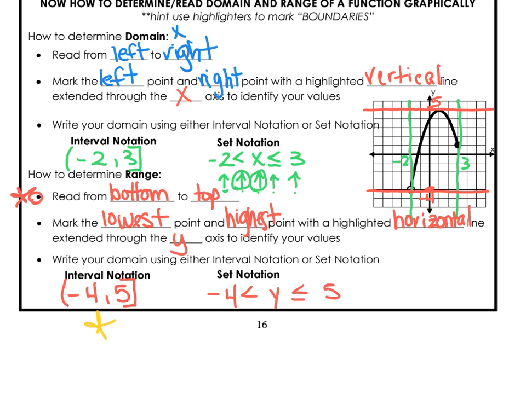We do prefer interval notation over set. However, we do need to be able to read and write both, especially if they are choices in a multiple choice question and you only know how to read one of the notations. It's going to be difficult to answer that multiple choice question. All right, so we have to be able to read and write both notations, although we do prefer interval notation because it is a little bit easier to write.